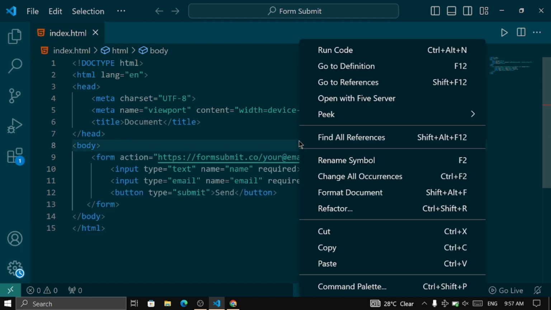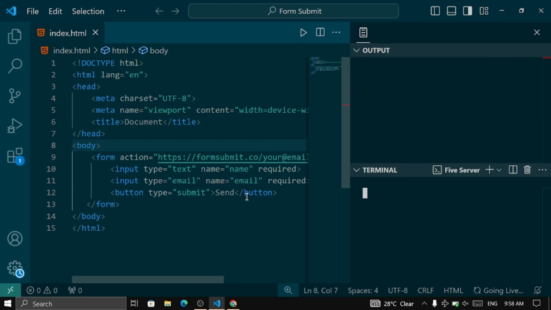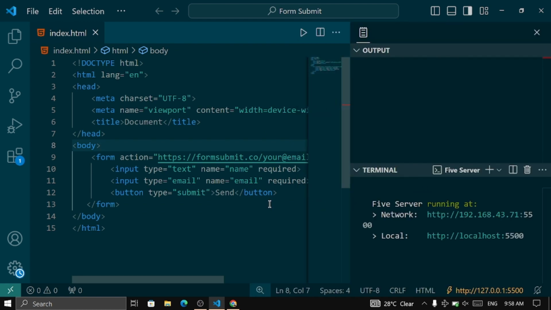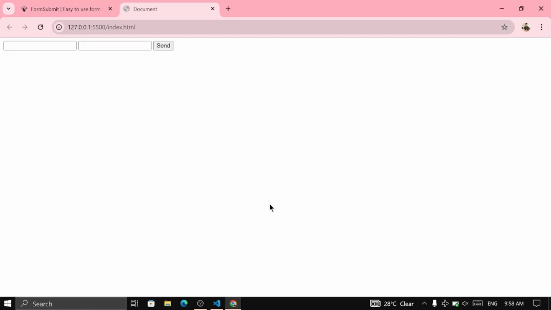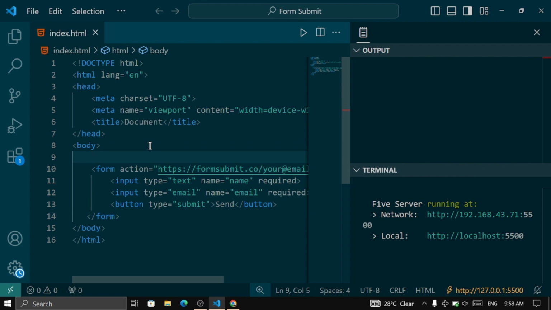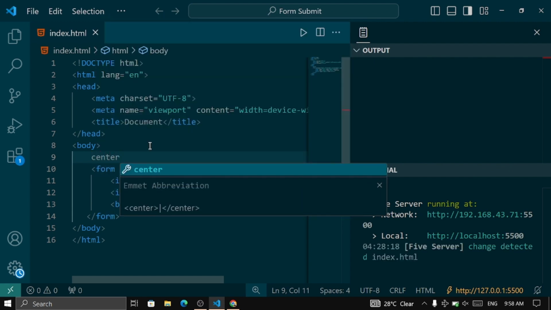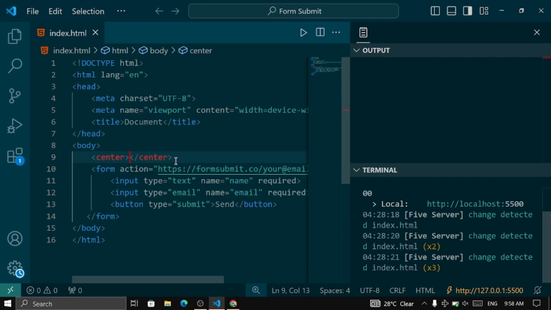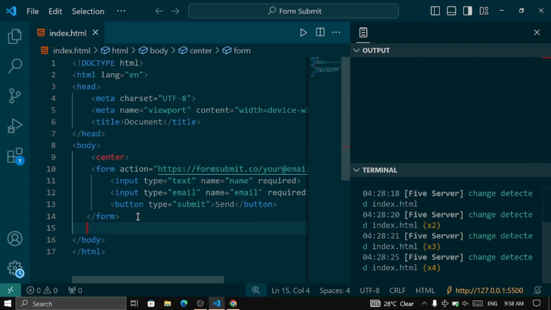Right now what will happen, I'm going to start the live server. So if I make any changes here, it will simultaneously update the HTML page as well. Right now we have this one field, so you can just take it. One thing I'm going to do, I just want it at the center. Nothing else, no CSS. I'm just going to add the center tag, cut this, and after the completion of this form I'm going to paste it over here.